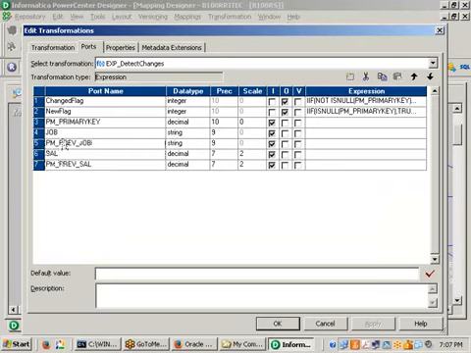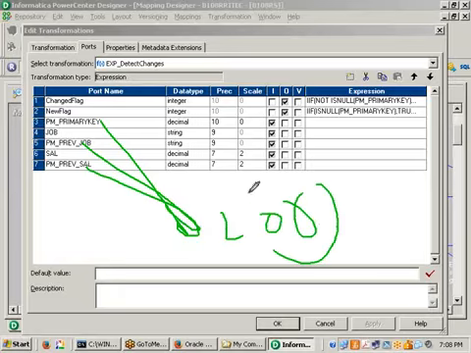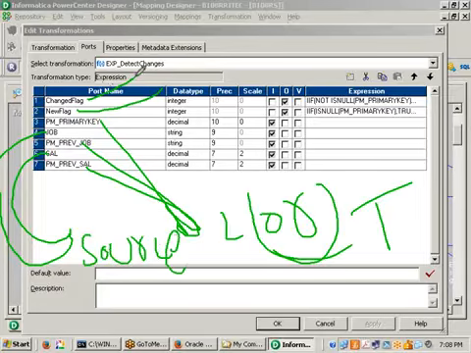The salary is coming from the source. The job is coming from the source. This PM underscore primary key is coming from the lookup or target table, whatever you can say. Now this one and this one and this one, all these things are coming from the lookup table, which we also call the target table. Both are one and the same in my case. Now salary and job, these two things are coming from the source table. And these two things are calculations.